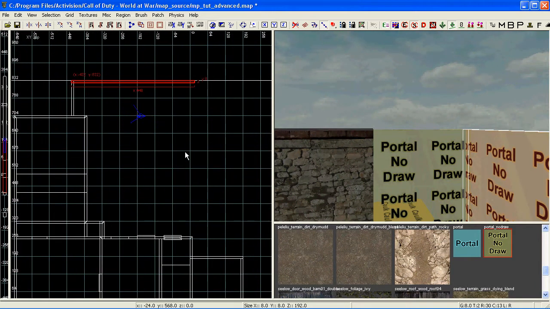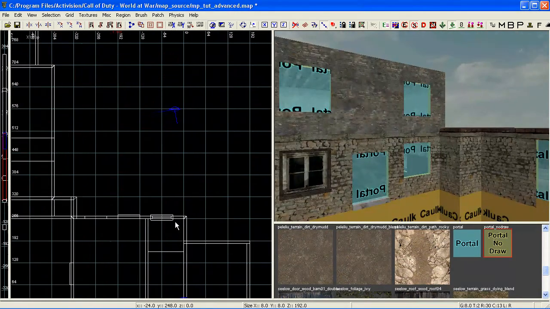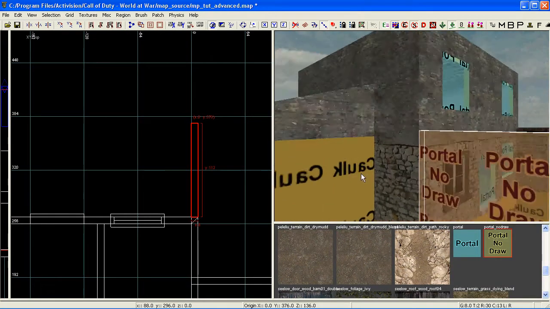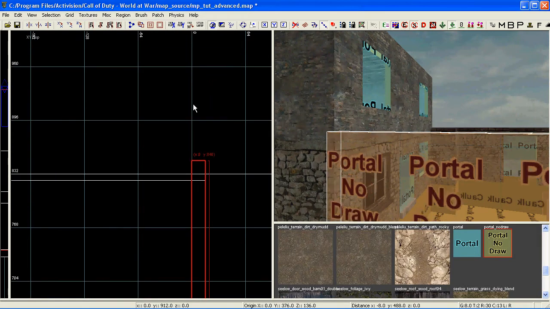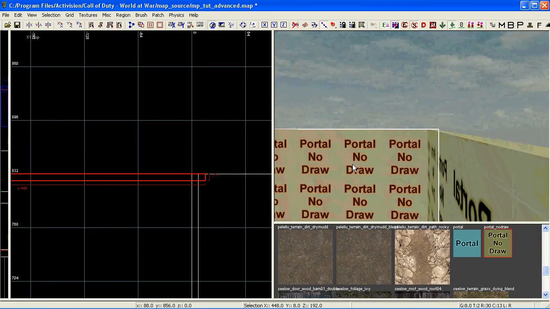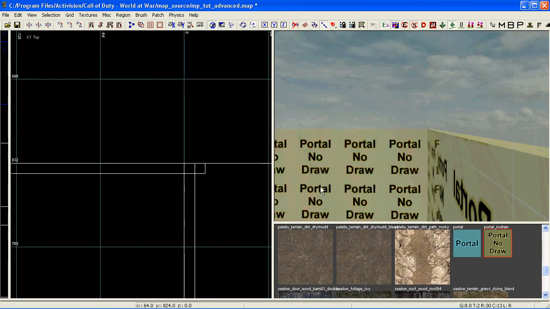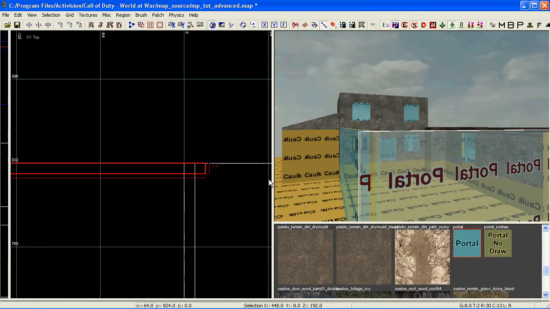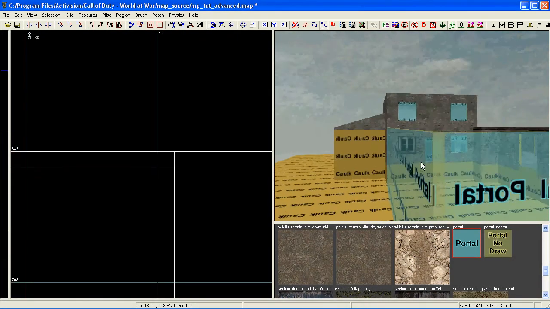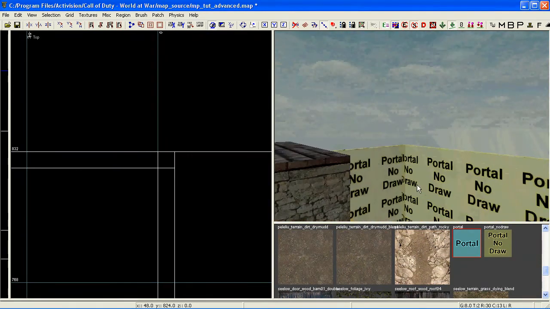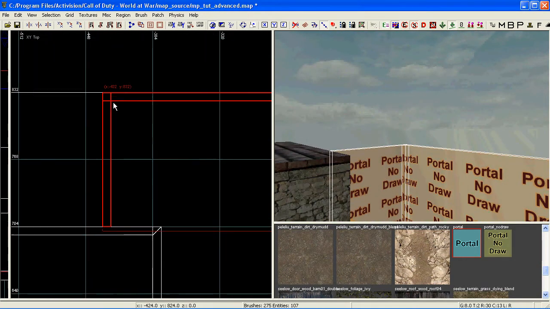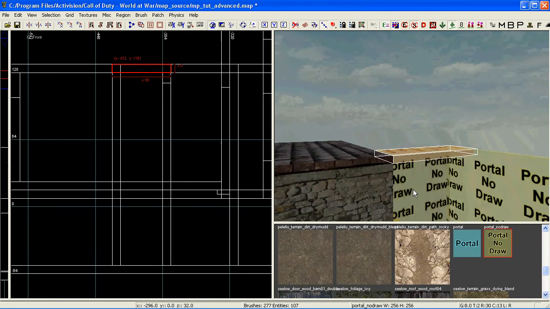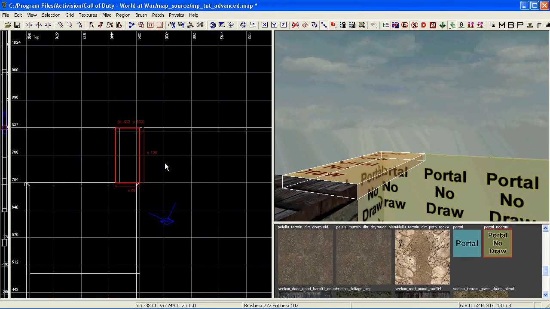And we need to decide where we want to build this cell, and for this case I'm going to use this building's edge here to create our first cell. So I'm just going to bring that up, and it's important, even though we are intersecting our brushes, if we left it like this and apply the portal texture, we're guaranteed to get a leak. So just make sure, even though they're intersecting, they still have to line up. And now we need to fill in our roof area, the same as we did before, and I'm going to intersect this as well. We still have to make sure we draw each brush with the portal node drawer, otherwise we will be asking for trouble.